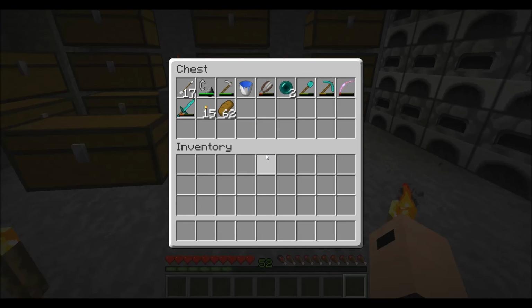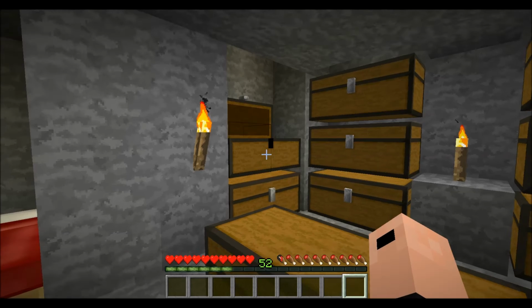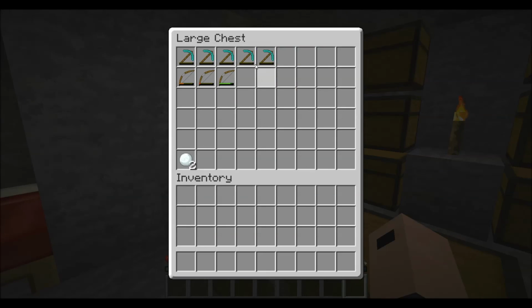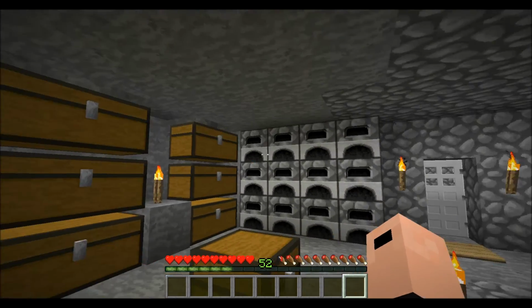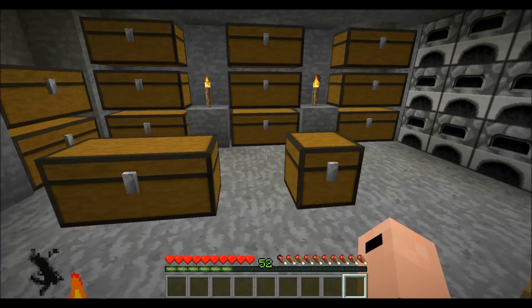Alright, so I put all my gear in this chest, and it's free for you guys to use. There's some more diamonds over here, and basically almost broken picks if you want to get them repaired, and all this other goods that I've got stored.